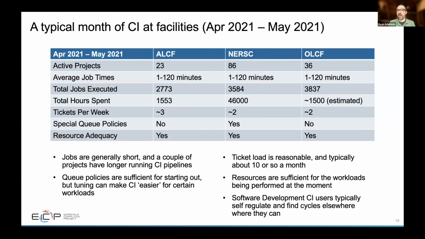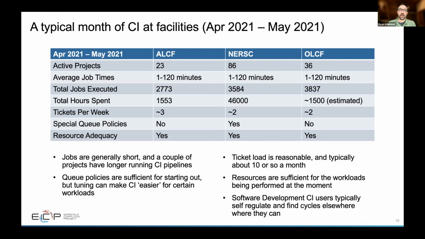But typically the average job times, for jobs that are running smoke tests, are 1, 2, 3 minutes. To the build tests that are a little bit longer in the tooth, they can be up to 2 hours. Sometimes these jobs do run up against queue policy limits, and so we recommend that the facilities be aware of how their CI platforms are being used, to make well-informed decisions about queue policies for these types of continuous integration automation jobs. In general, jobs are executing all the time, which is really great to see.